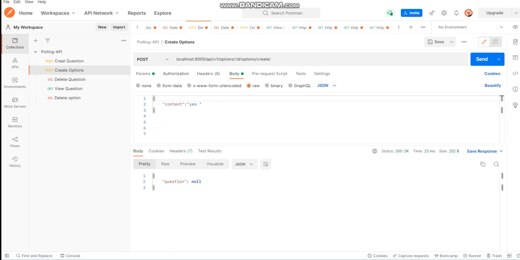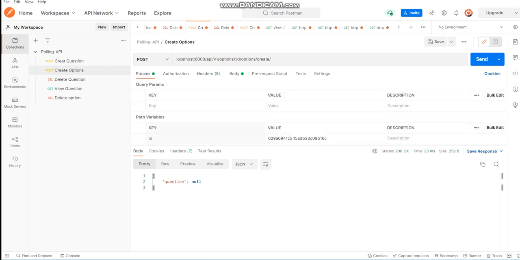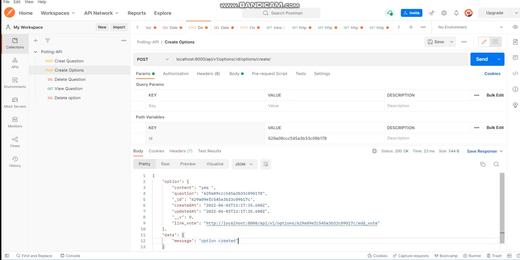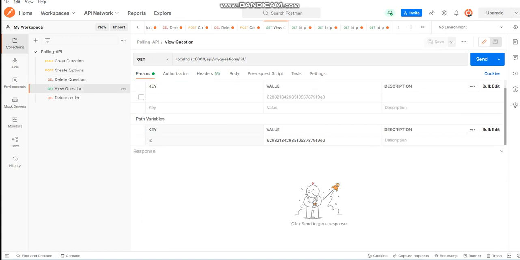So I have to pass params with the ID of the created question. I am sending the request, and you can see the option was created successfully with content type S. And if I want to view the question and option, then I simply go to view question and pass the ID.